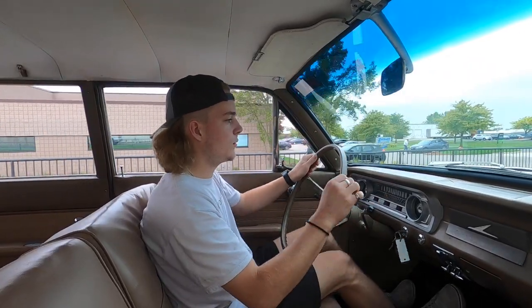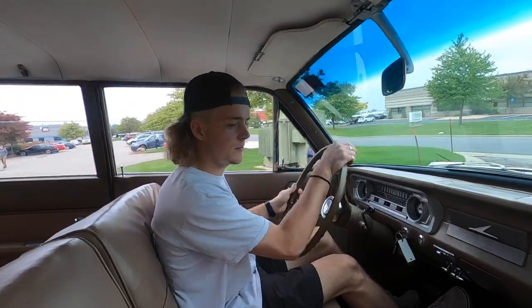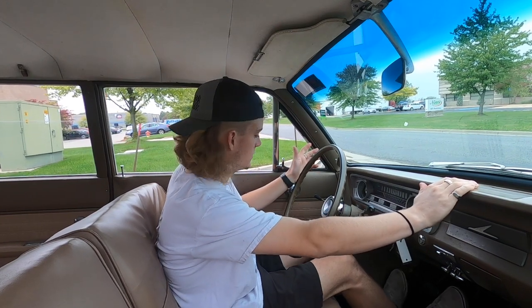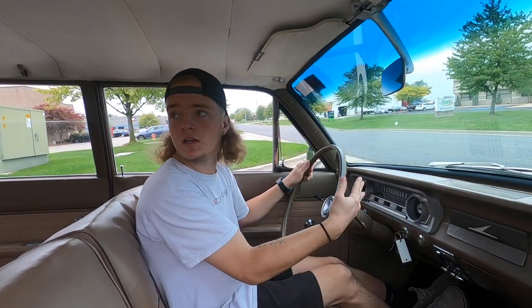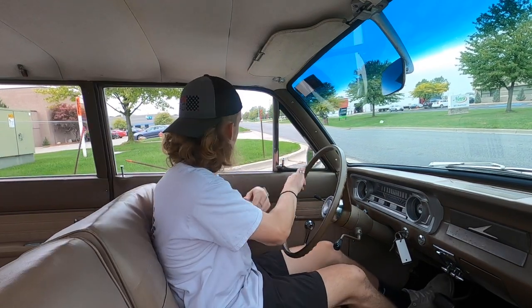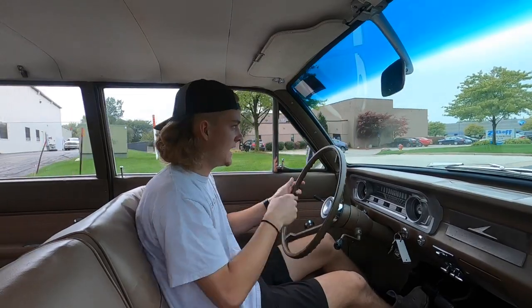Overall, this is a very cool wagon. It shows really well. A couple of scratches here and there that are touched up. The interior is pretty nice as well. The dash looks highly original — it's not perfect, it does show its age. And the headliner is very nice, except for in the back where there is a tear.